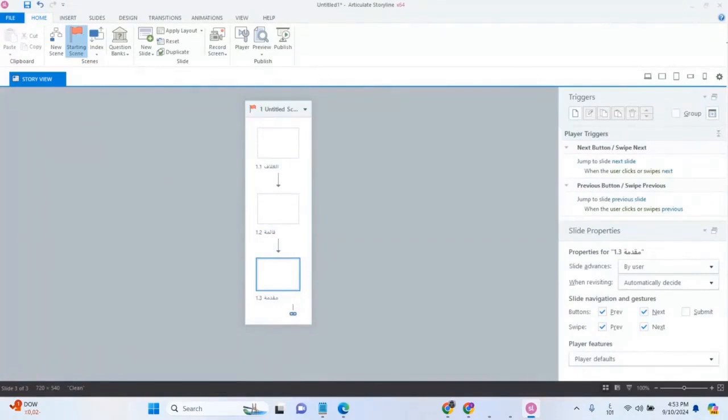I created the table of contents. I'll write it as table of contents to avoid errors. Here I should click below for it. The table of contents or index is the table of contents. Then I have the introduction, then objectives. I can right-click, select new slide, and say I want a blank slide. Also, there are shortcuts I can use.